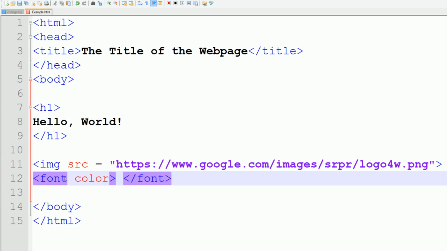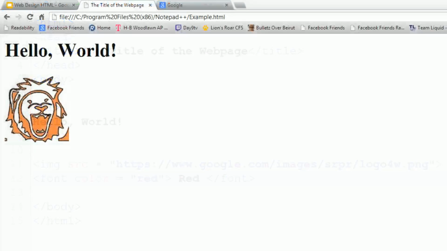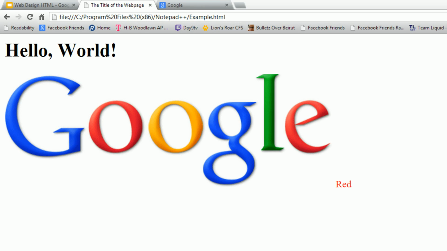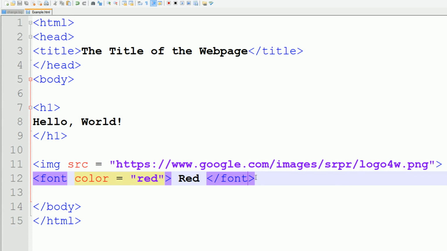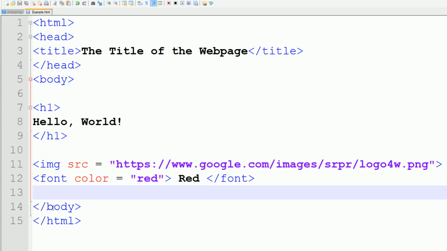Doesn't matter. Color. So for example, if we want it to be red, let's see if this works. See, it's very small here, but it says red. So you can make the color red or blue or something the same way using font. Now, generally, this is actually frowned upon because anything that changes the color or the style of a web page really should be using CSS to be programmed. I haven't talked about CSS very long. Remember in the PowerPoint presentation I was talking about CSS. Well, you're supposed to be using CSS for it, but in a pinch you could always use font. So finally, the end of the body and then the end of the HTML, as I said before.